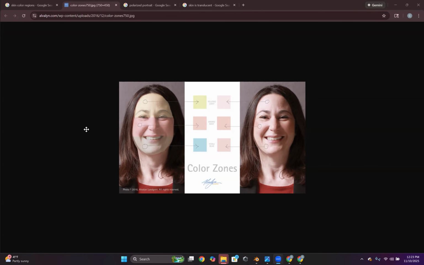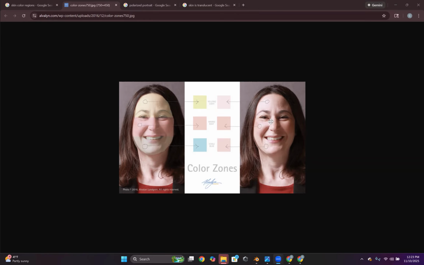Like someone with lighter skin, the face you can break up into regions, and this doesn't apply for all skin types. Again, this is just mostly for lighter skin, but the top of the head tends to be more of a yellow, the center tends to be more of a pinkish red, and the bottom tends to be more of like this grayish blue.